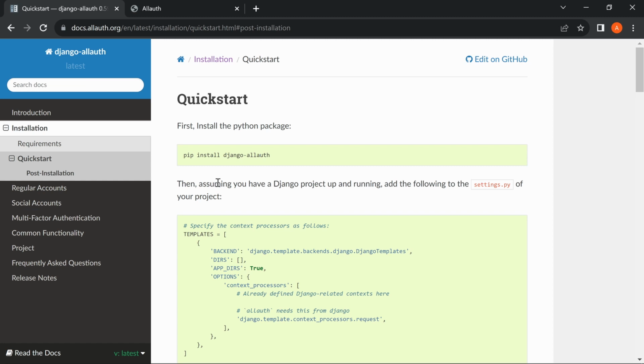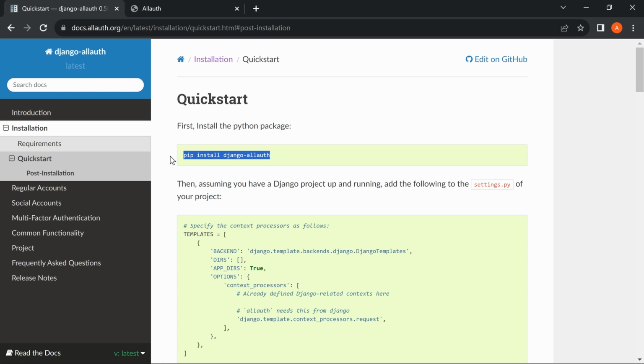But before we continue, you can go ahead and read more about the documentation of Django Allauth. I'm going to add the link of this website so you can take your time and read the documentation. I like to emphasize documentation because it's always important to read documentation, as that's the best way to understand any library or even any framework you're working with. So if you want to read the documentation, you can pick up the link inside the description of this video so you can learn more complex things that I'm not going to cover in this video. Now, with that being understood, let's start implementing.